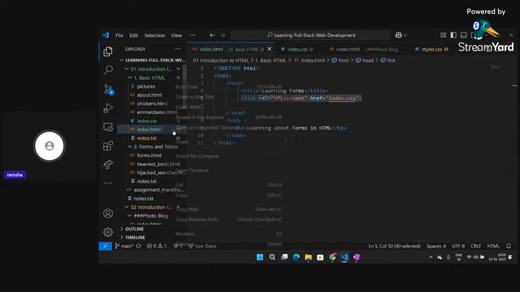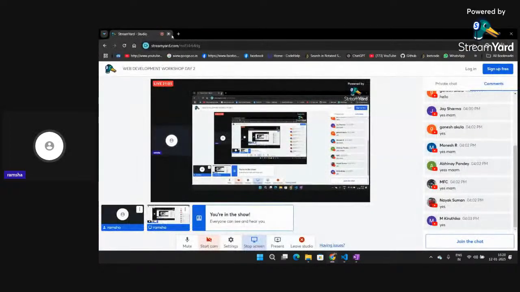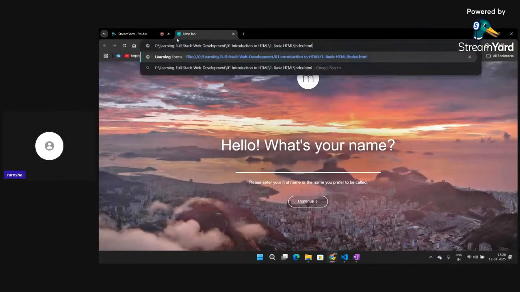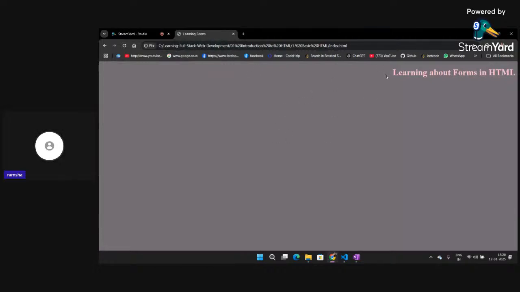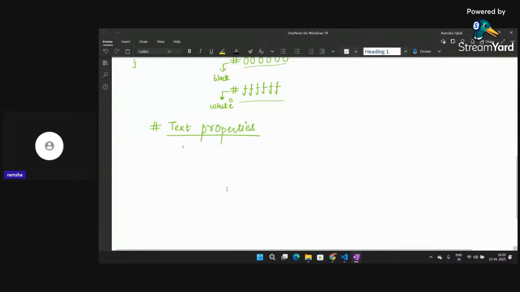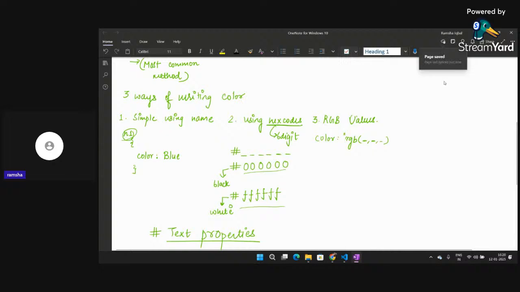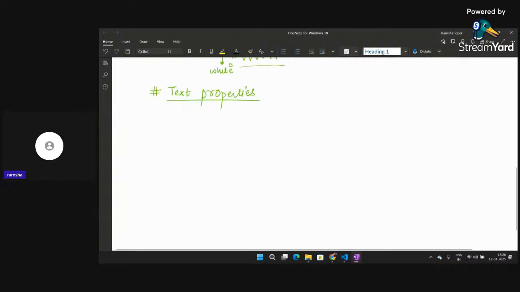So if I click copy path and go to my web page, yeah, it's aligned to the right with respect to the HTML document. So this is the style attribute that I was talking about, the text properties. Okay, so let me refresh this once again.